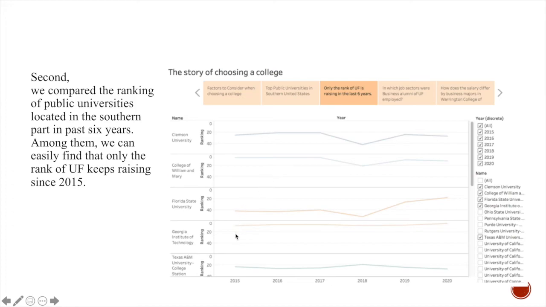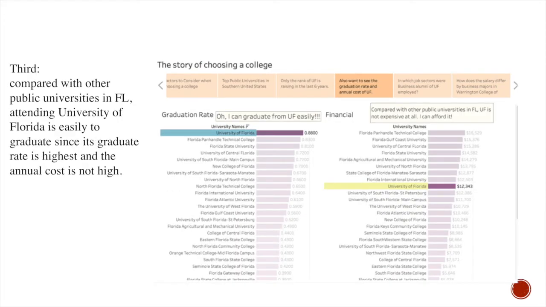Among them, only the University of Florida keeps its ranking in the past 6 years. Until now, University of Florida seems to be a really good choice, and we want to know more information about UF. It really surprised me compared with other public universities in the state of Florida.